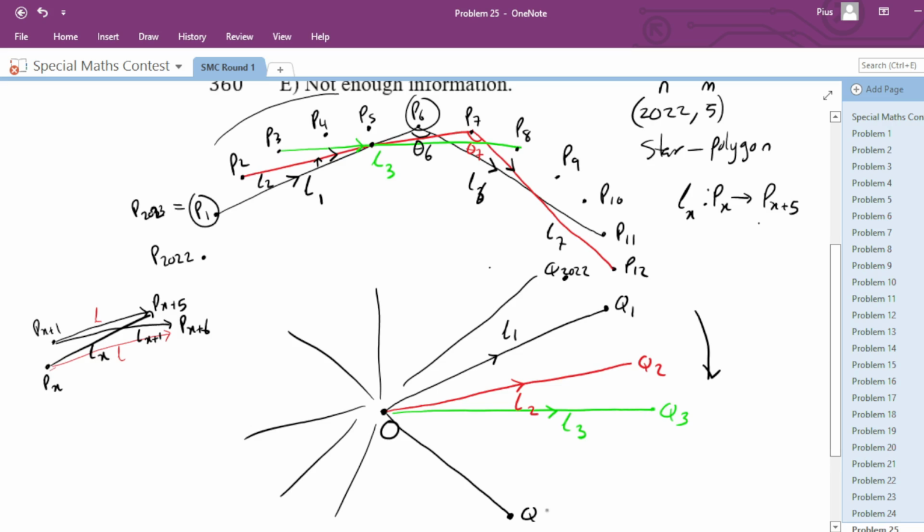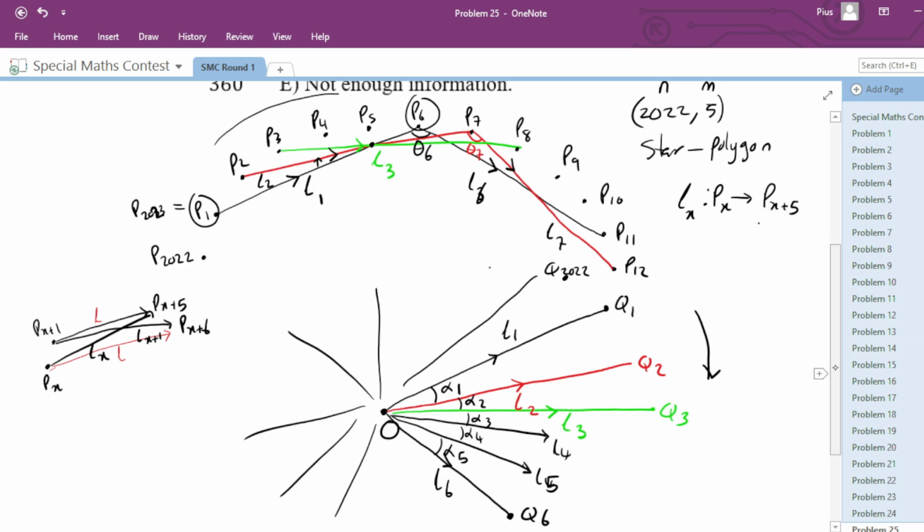Let's look at Q6. Okay, so Q6 now, this line will correspond with L6, and theta 6, which is an angle of interest. We want to see how this compares with these other angles. So let's call this angle alpha 1, and this will be alpha 2. We have some other ones in between. I'm just going to quickly draw them. So that's L4 and L5. So we have alpha 3, alpha 4, alpha 5.